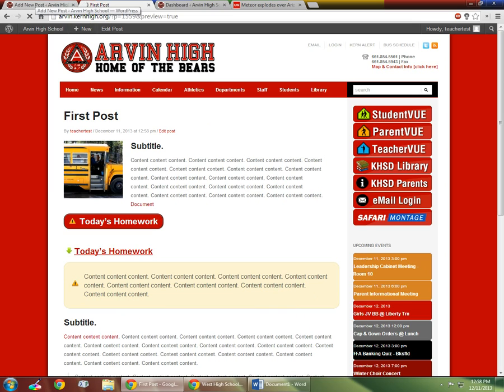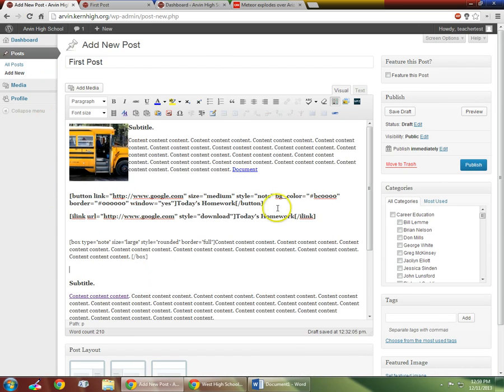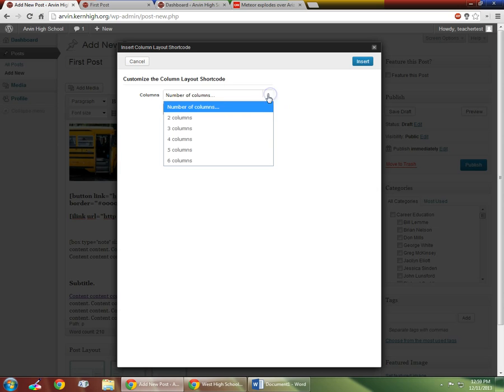Of course, you could make it as simple as just highlighting it with the highlighter, but we wanted to give you a lot of options and make your stuff look really professional. The next option below that is a column layout. This is a great way to, if you want to actually lay out information in a grid, you can do so. So let's say you had 3 columns. So you've chosen 3 columns.